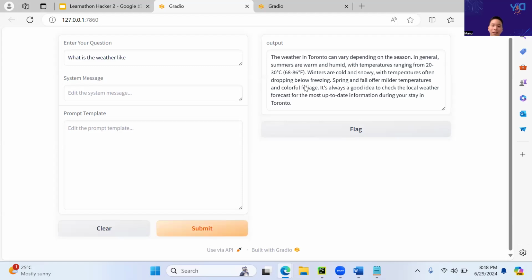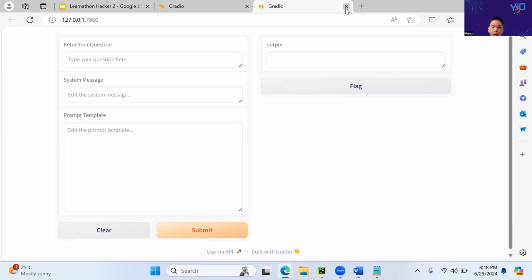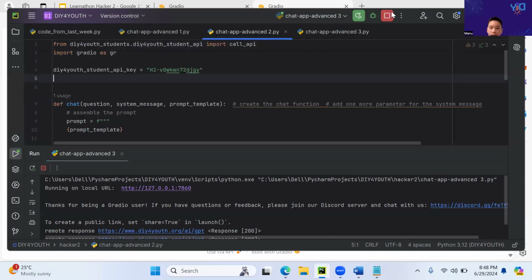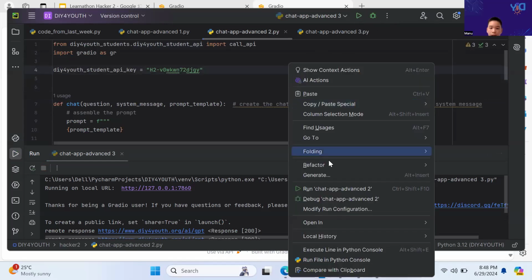Oh, sorry, this is the one with chat history. With the chat history, we can ask it on two different lines. So, what is the weather like today? It will recognize it. If I didn't repeat the same code, this shouldn't have that answer, but just in case, stop all, then run this again.